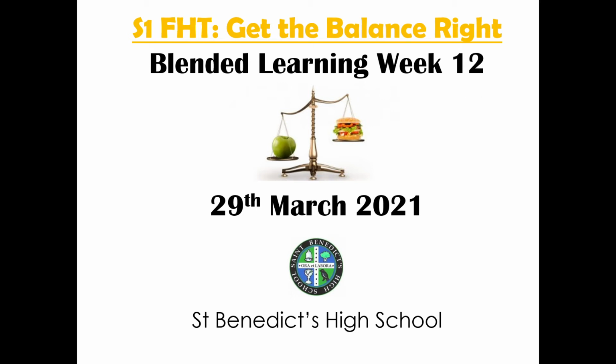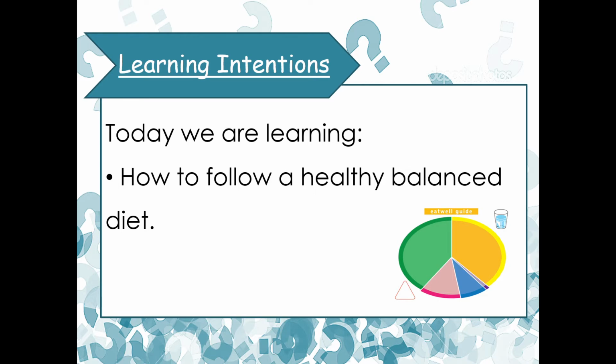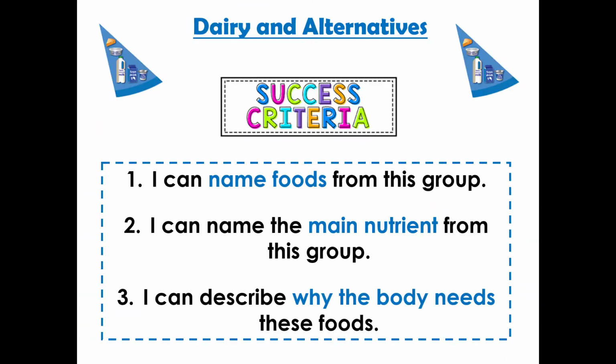Hi guys, so we're going to carry on with the next lesson in the Get the Balance Right unit. It's just another week of you doing this blended learning. After Easter we'll need to see what happens, but we're just going to carry on with this final week. In terms of what we're looking at, it's just carrying on with the Eatwell guide, Get the Balance Right, and this time we are now looking at dairy and alternatives.